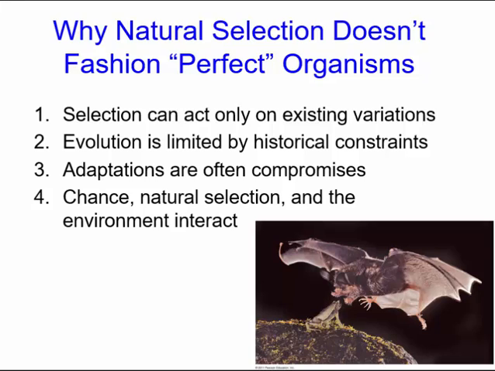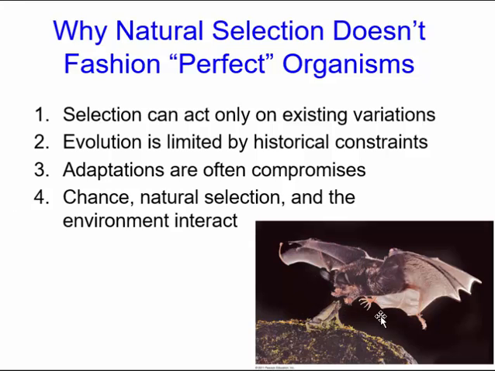And it's because selection can only act on what's already there. Mutations may occur, gene duplications, these things can occur, but selection can only act on what happens to be there. And then, therefore, is limited to whatever historical constraints, the genetic, environmental, all these things potentially connected. And adaptations are often compromises. So think of the frog calling. Okay, great. The frogs that have longer calls may be better at attracting mates. That's some reflection of quote unquote good genes, but longer calling frogs might also attract more predators.